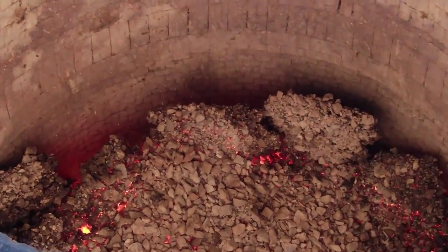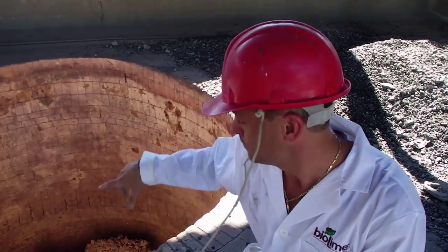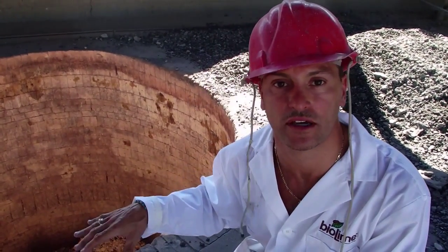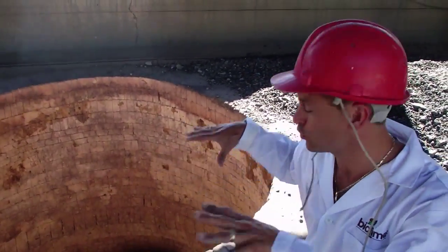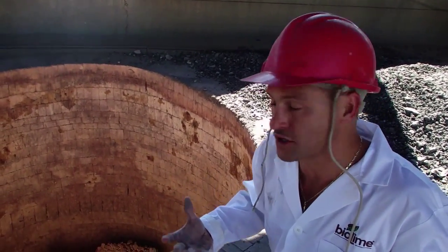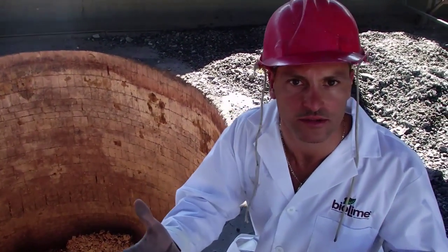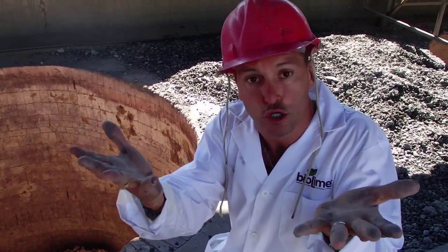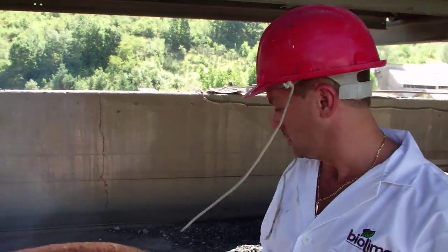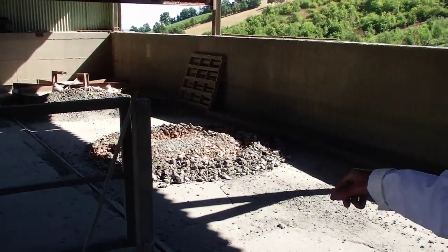Crude natural hydraulic lime, calcium carbonate, being cooked at a very slow process. These pieces of wood are placed at the bottom of the kiln. And once that starts, rock is dropped on top, and once that first layer of stone is able to achieve heat, its reaction brings the entire rest of the stones up and cooks them, elevated higher and higher until the entire silo filled with stone is cooked. This one is almost at that stage.